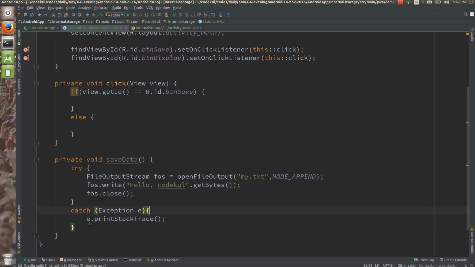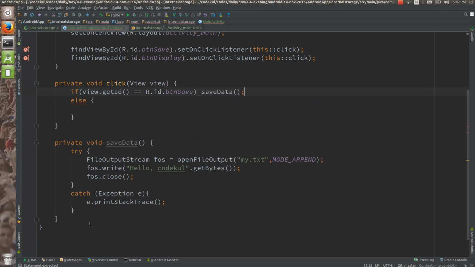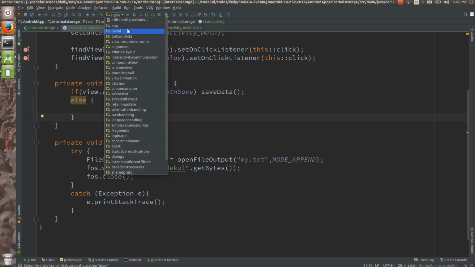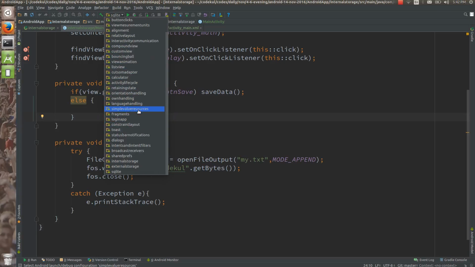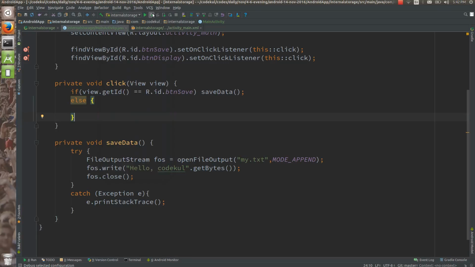So on the save button click, I want to call one method, saveData.